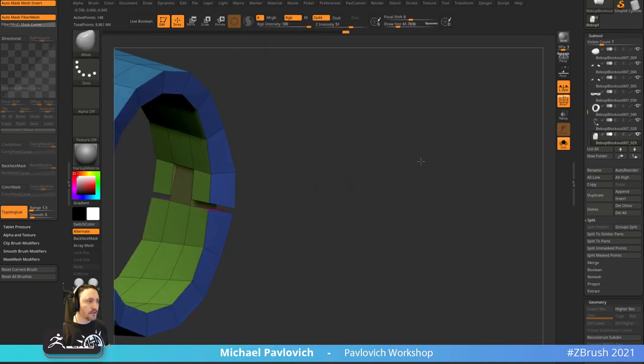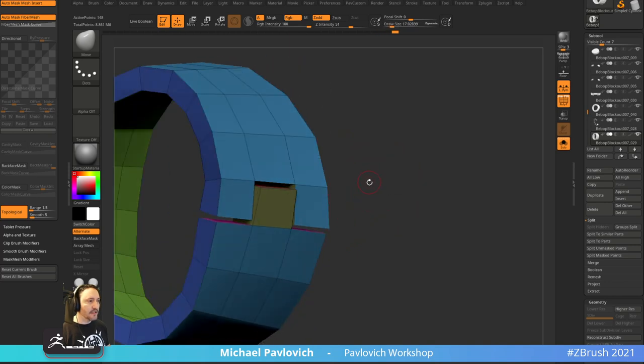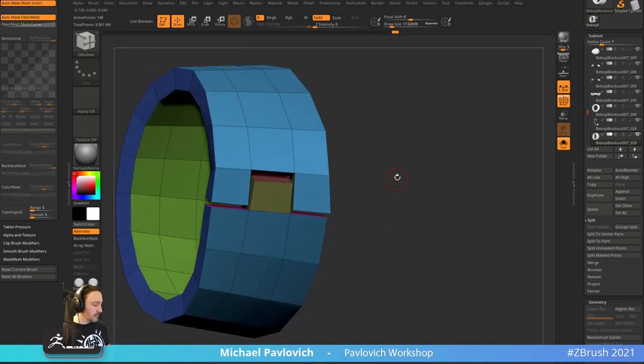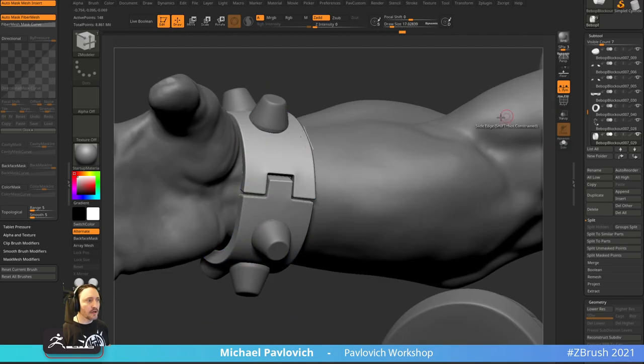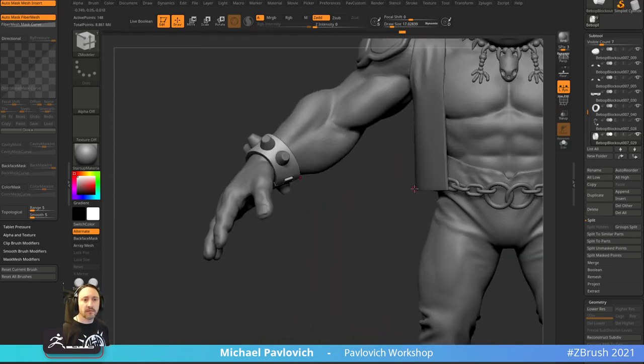I'll go ahead and move these into place here. Again, we'll straighten these out a little bit, and we're just indicating functionality. If we wanted to, we could slide this edge back a little bit here. We'll hit D for dynamic, and then run another crease. And now we've got a little bit of a clasp built in there.